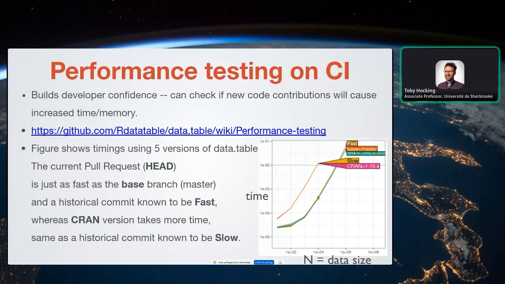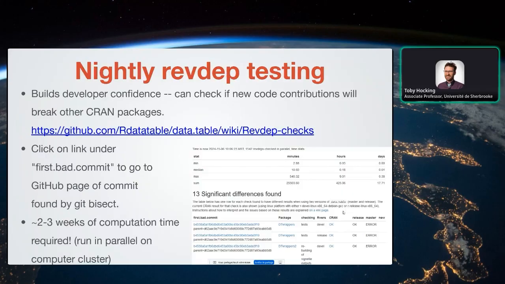What this means is that we have a slow version that we know is some kind of historical version that was slow for a particular computation. We ran the CRAN version that's currently published, and we can see that it's the same. If we publish the new version that's on master on GitHub, we can see that it's getting faster. We run these tests now for every pull request to make sure that we have guaranteed better performance and we're not backtracking. We're not slowing down or getting more memory usage.